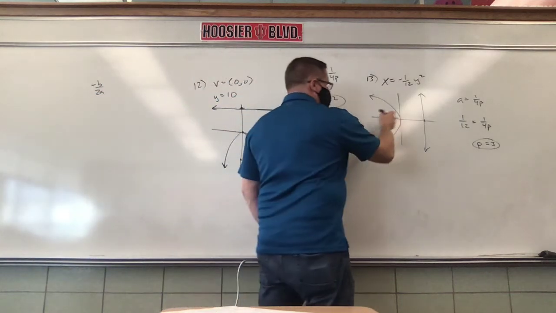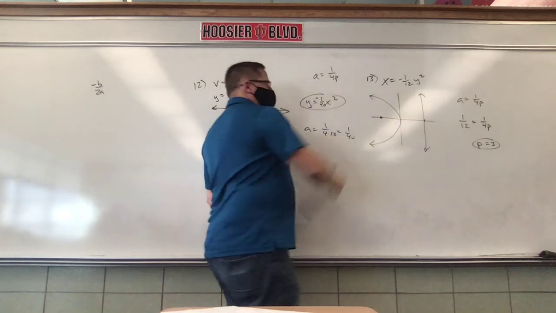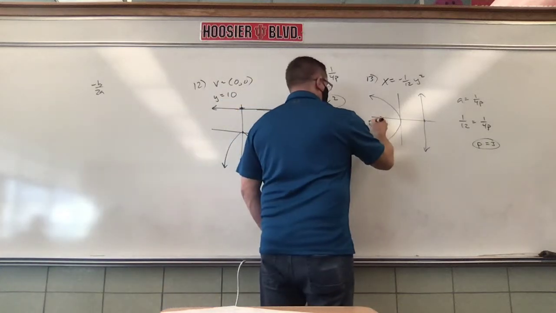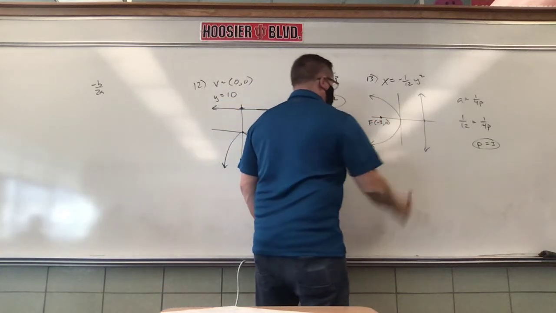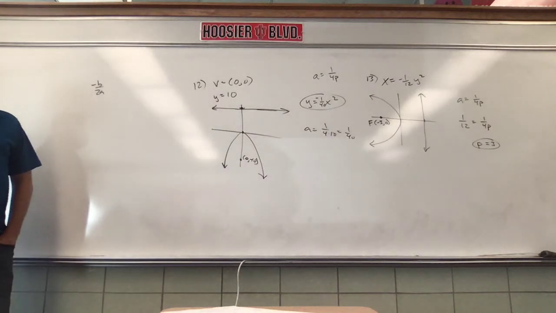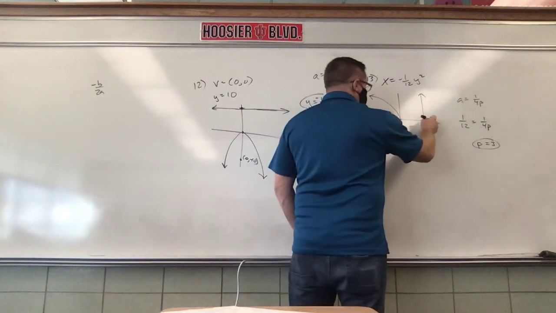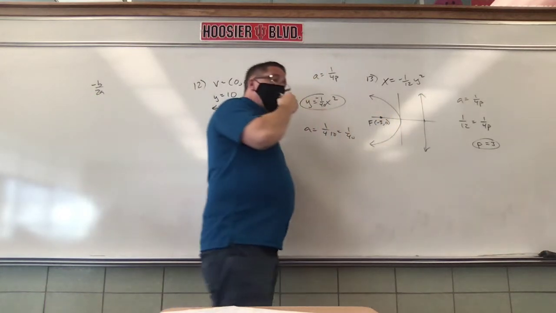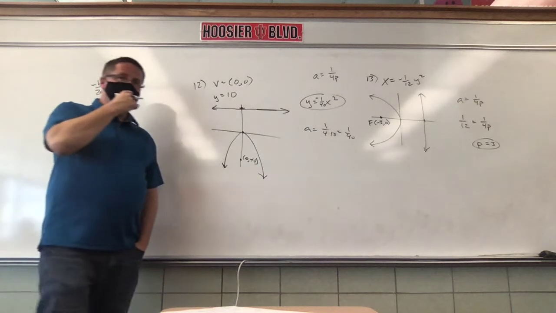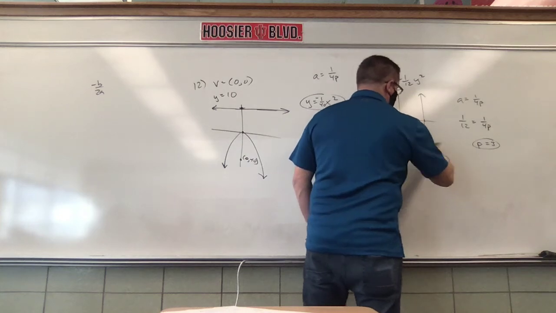This distance is 3. This distance is 3. So that point is 3 to the left, so that's the point negative 3, 0. So the focus is negative 3, 0, 3 to the left. And this distance is 3 to the right. It's a vertical line. You've got to memorize that vertical lines are of the form x equals whatever it is. Well, they went 3 to the right, so x equals 3.